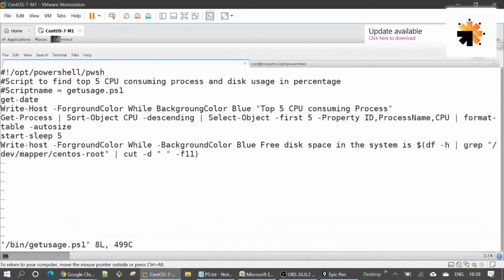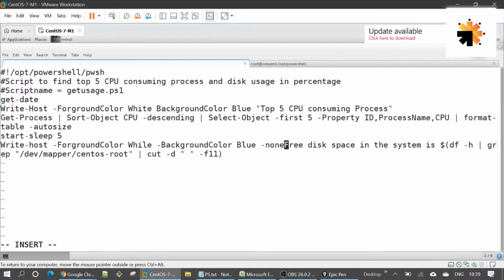We will change this "while" to "white", and this background color to background color, and everything is done. And we are getting one new line here. All right, so I don't need a new line, so -NoNewline. That's it, but we still have to put it in one place.